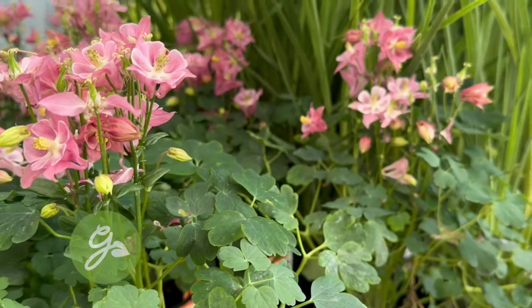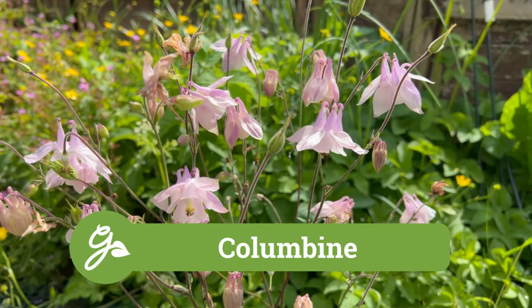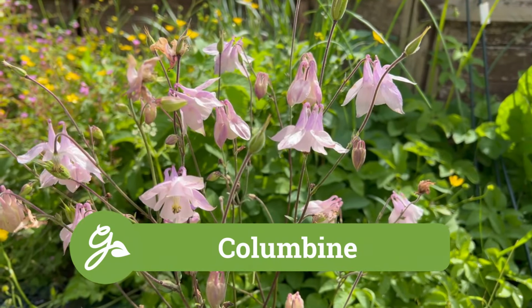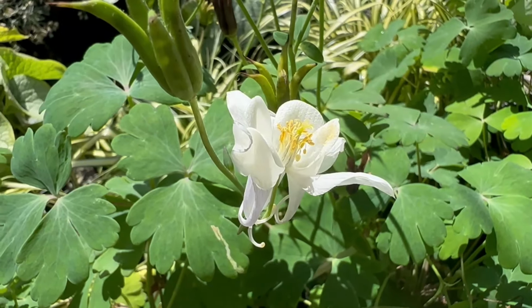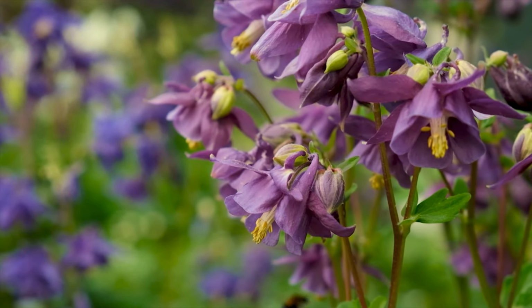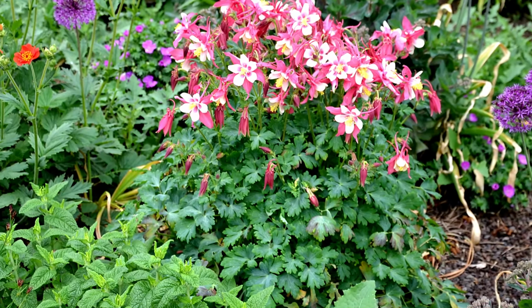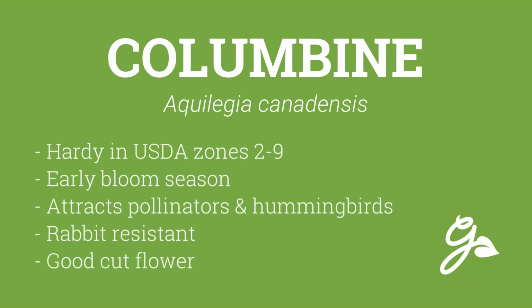Columbine is next on our list. This perennial is a perfect choice for cottage gardens due to its delicate nodding flowers, unique foliage, and ability to thrive in partial shade. In fact, shade actually prolongs its flowering time. The charming flowers, which come in a variety of colors, appear in late spring to early summer, providing early season bloom for local pollinators. The fern-like lacy leaves combine to create an attractive ground cover, adding a soft texture to garden beds. Be sure to add this easy care, pollinator-friendly perennial to the front of the border.